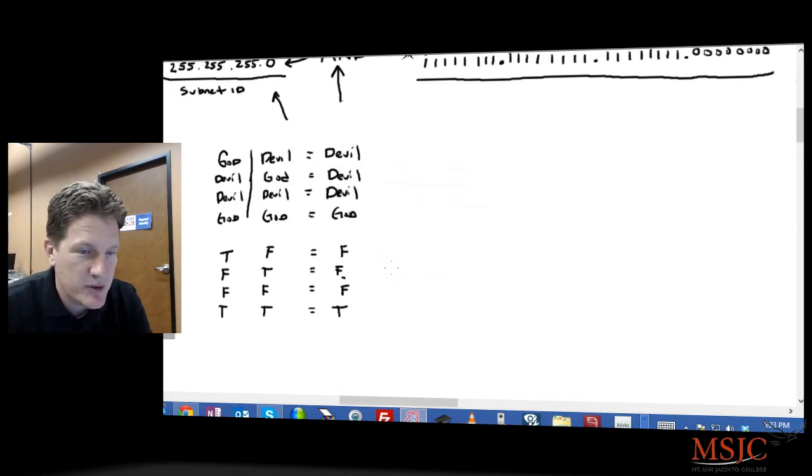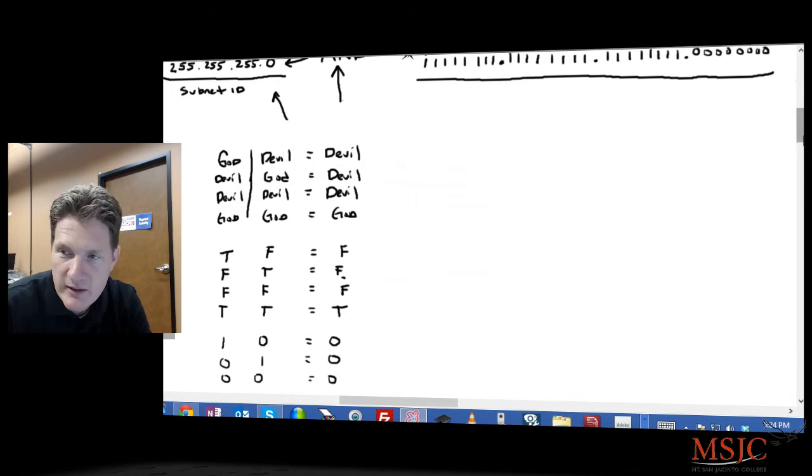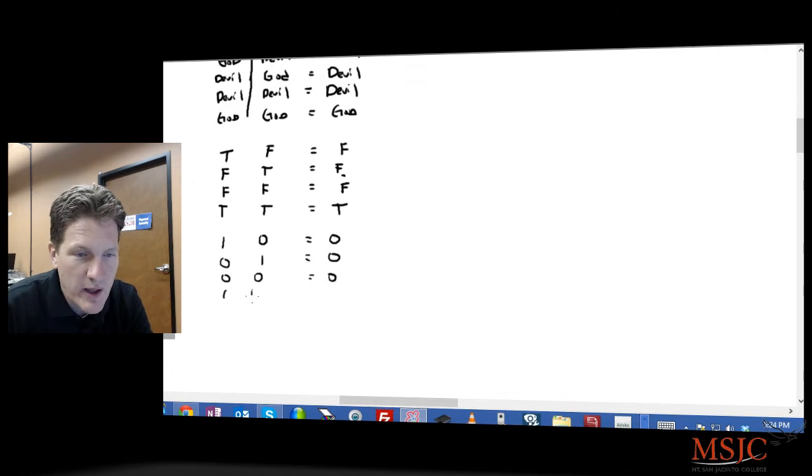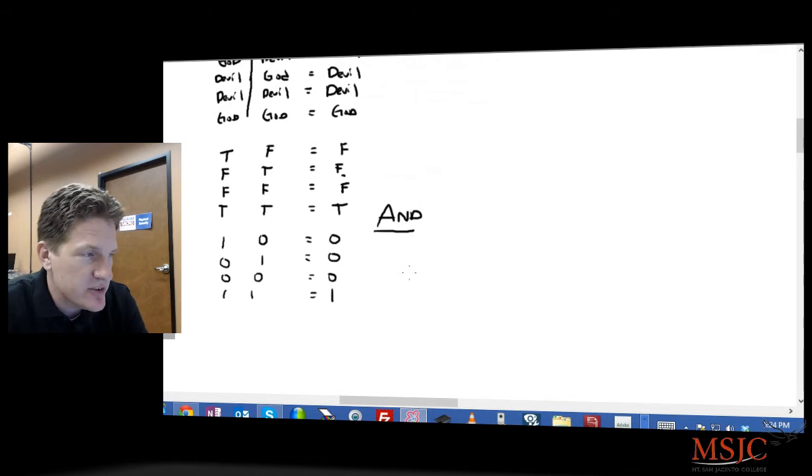Well, how would I convert this into computer science language? Well, that's pretty easy. A 1 and a 1 equals 1, a 1 and a 0 equals 0. A 0 and a 1 equals 0. A 0 and a 0 equals a 0. And a 1 and a 1 equals a 1. Make sense? This is called a logical AND. Or, in computer science terms, this is called an AND gate. Because when you have a transistor that can show 4 particular outputs, it could either be 0, 0, 0, or 1, right? So this is how you do it.